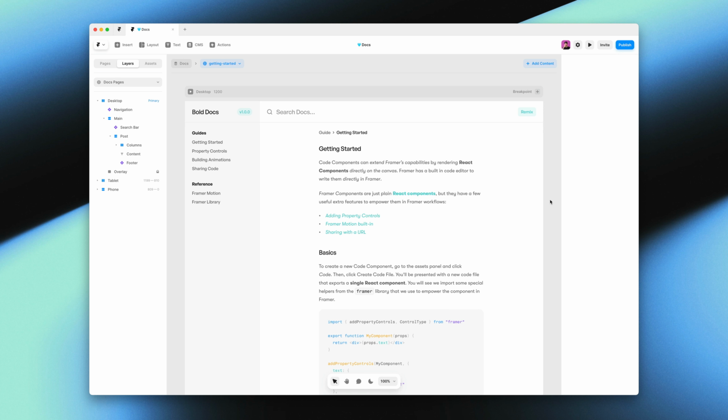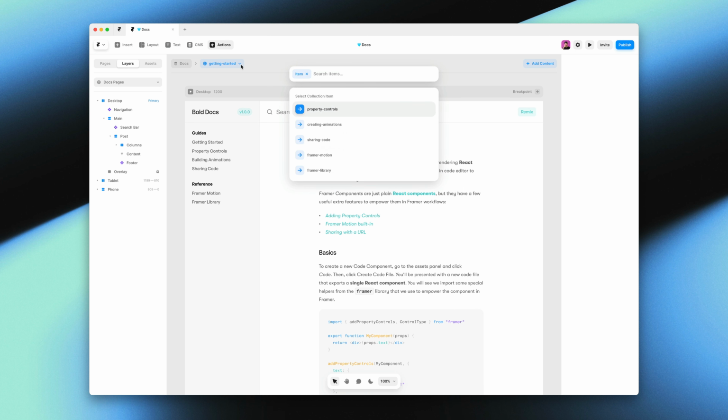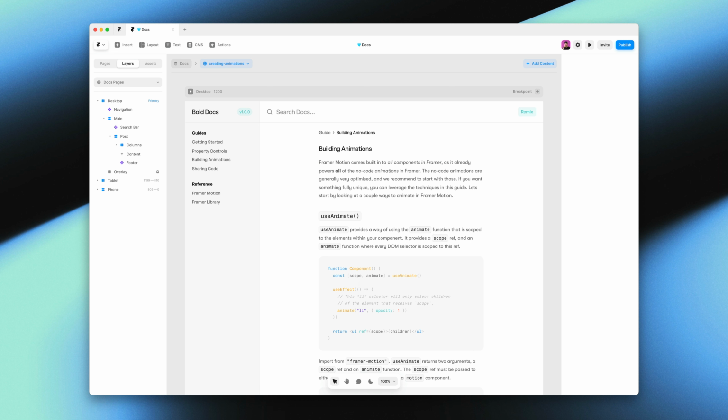Let's see how this page looks with another CMS item loaded. To do that, we can click the little breadcrumb here. And would you look at that, another feature improvement. When switching between CMS items, we now render the quick menu. This allows you to quickly search the name and also scales to hundreds of CMS items. I'll just hit enter to go to the page, and we can see our other pages are looking good.